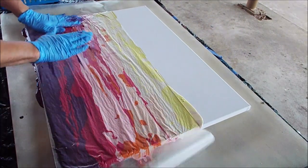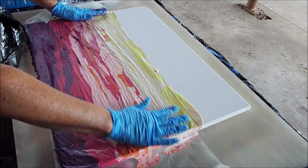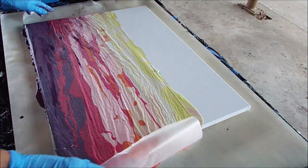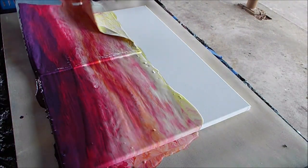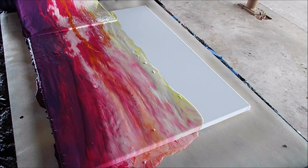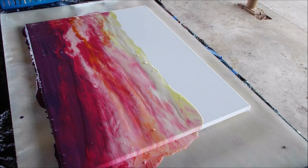Oh, lots of yellow coming out. All right, so let's see. Should I pull it or just lift it up? I think I'll lift it. Cross your fingers, folks, that it works out good. All right, here we go. Part I actually like better on the wax paper than I do on plain. Okay, let's pull this off.